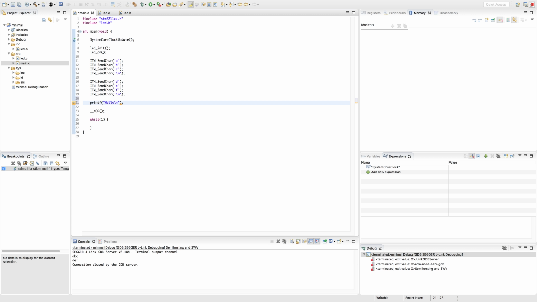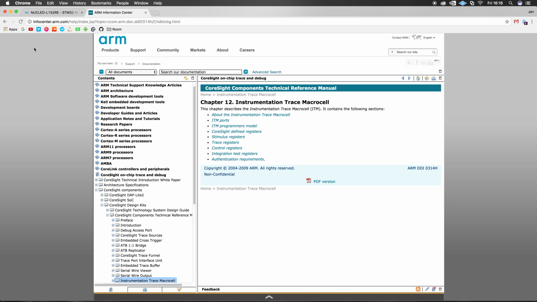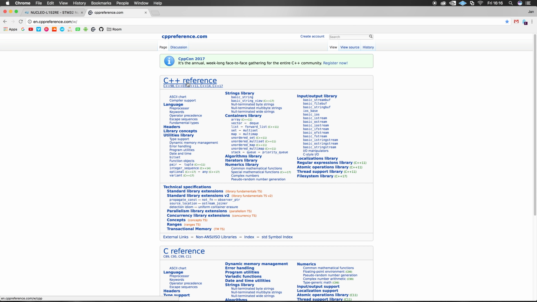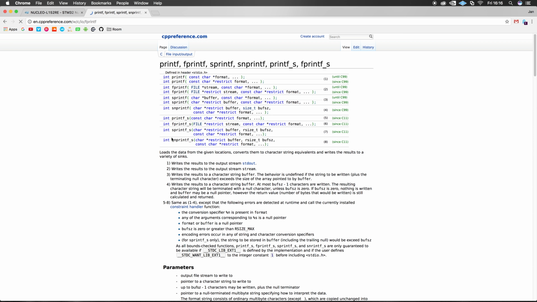Okay, right. If I try to use this, it's going to give an implicit declaration. It doesn't understand what printf is. Let me close this. What I'd like to use is cppreference. It's for C++, but it's for C as well. Printf. If you don't know which headers you need to include, this is the best place to look it up. So you can see we actually need stdio.h. So let's copy that.